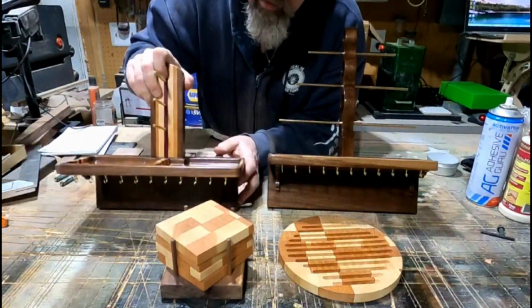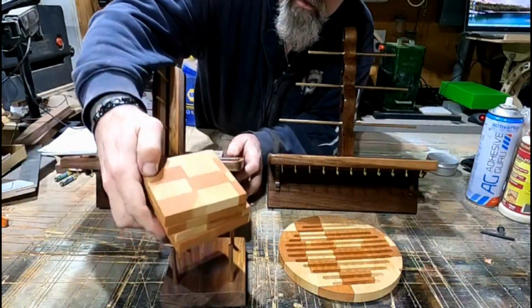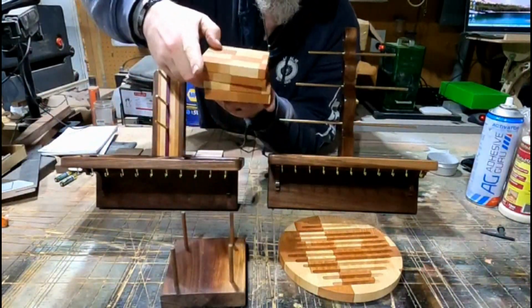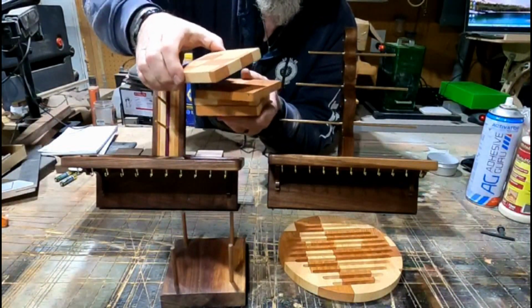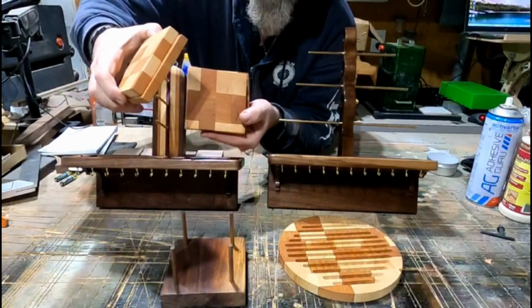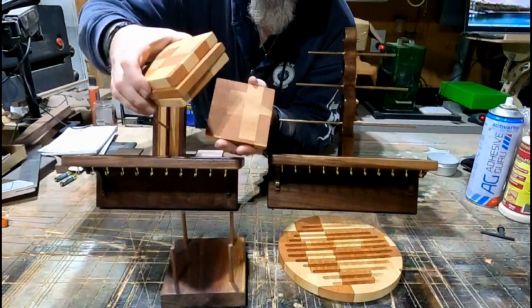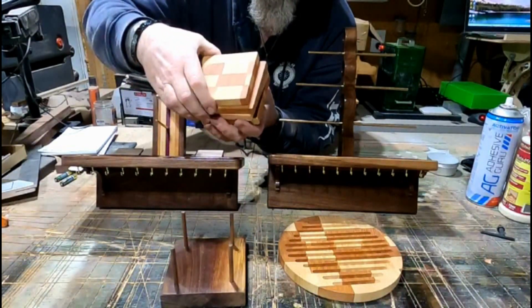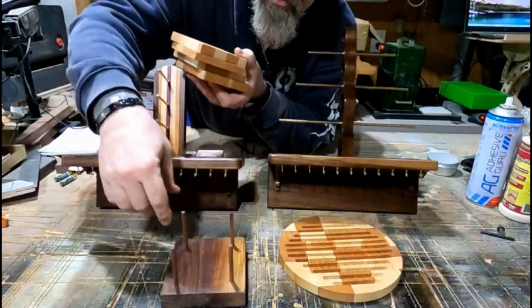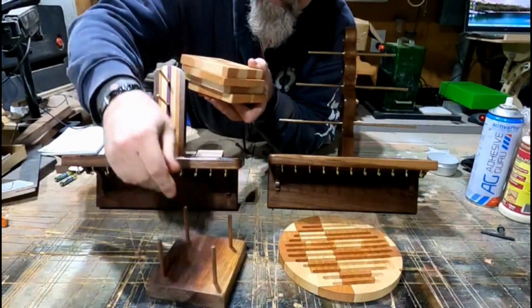But we've also made a set of 4 coasters. These were all made off the cut off ends of the boards that they make. So these are all cut off ends off their charcuterie boards or cutting boards or whatever. So they sent a bunch of those, and I just glued them back up and made a set of coasters and a base for the coasters to sit on.